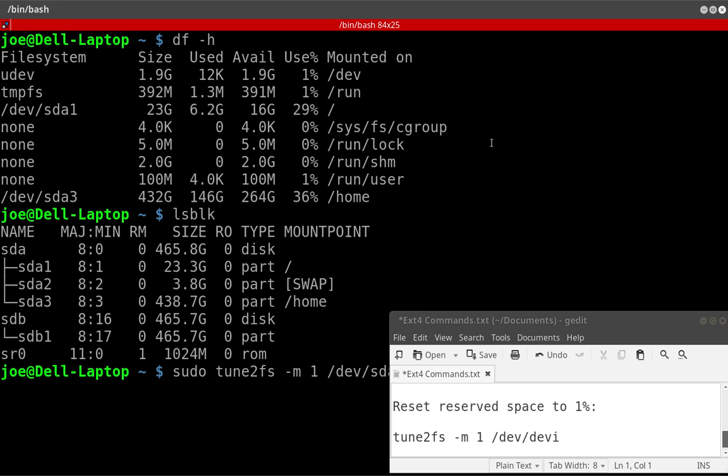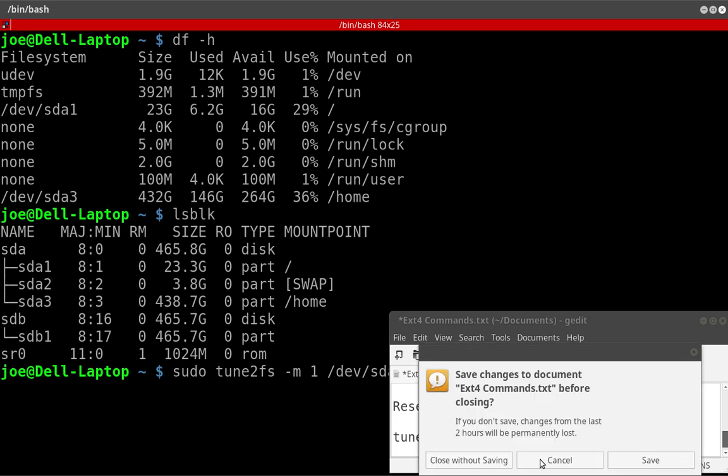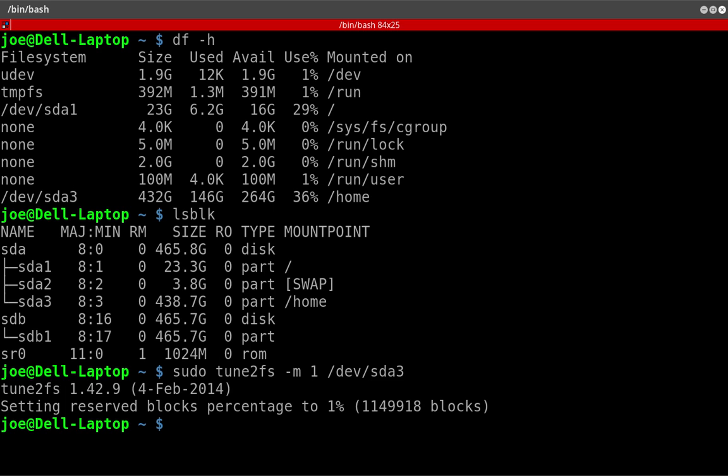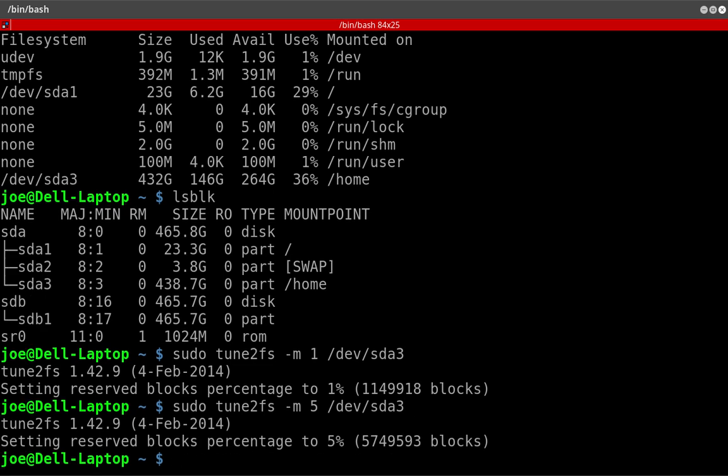Okay, and my notes are getting in the way, so I'm going to go ahead and close that because we won't need to go back to that anyway. Don't save the changes. All right, so let's see what it does. Okay, so it did that. Now that is a permanent setting change, and I don't know whether you can raise it back up, which we're going to find out here. So if I want to make that 5, as long as there's 5% available, it should do it. Yes. So just making sure there. That was a loose end I didn't check out before.